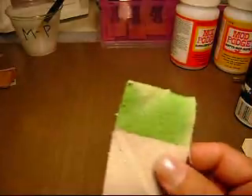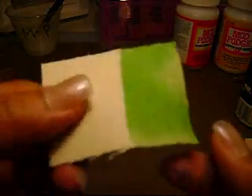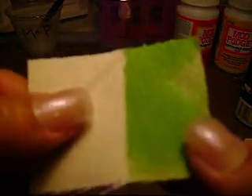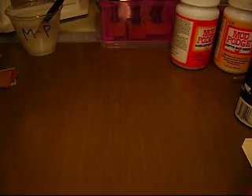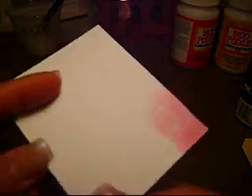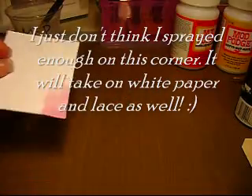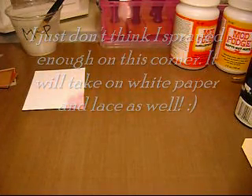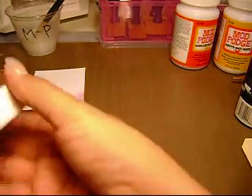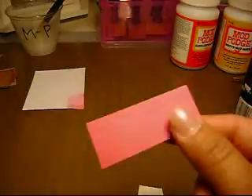I used some forest green on a piece of canvas — no glimmer, I don't see any glimmer at all. I only did two or three sprays, so I'd have to use more to get full coverage. As for paper, this is just white card stock and there's a little bit of shimmer but not a whole lot. As far as using it on chipboard, you sure can. You can use it on pretty much anything that's made of a fibrous paper-like material.